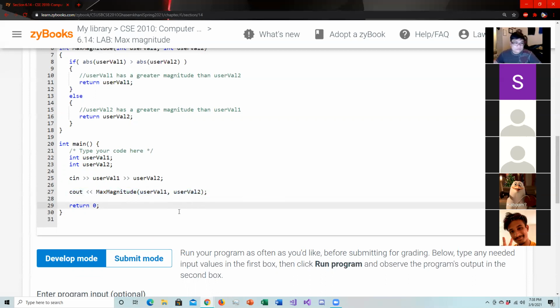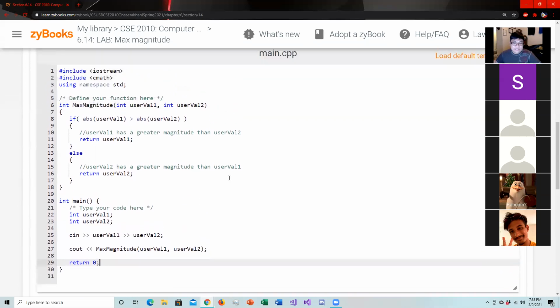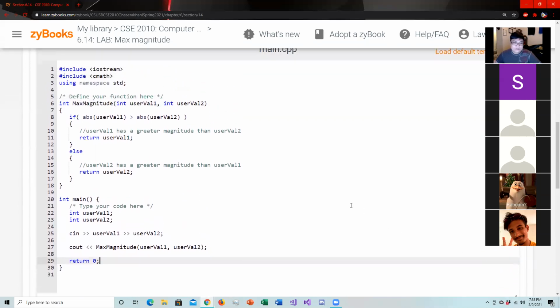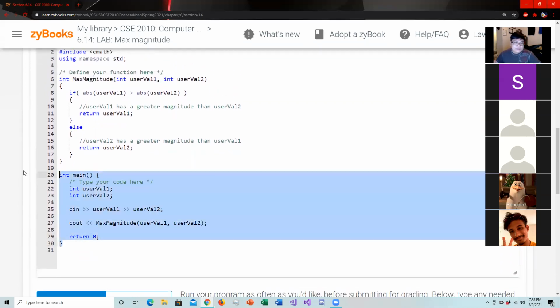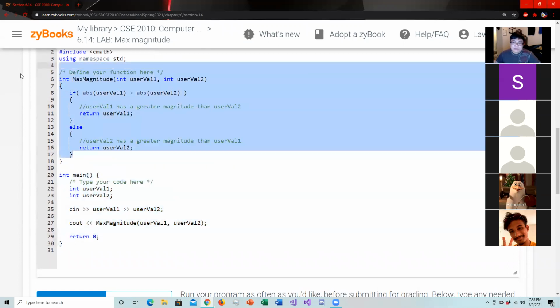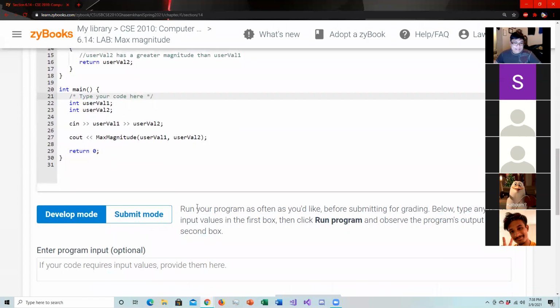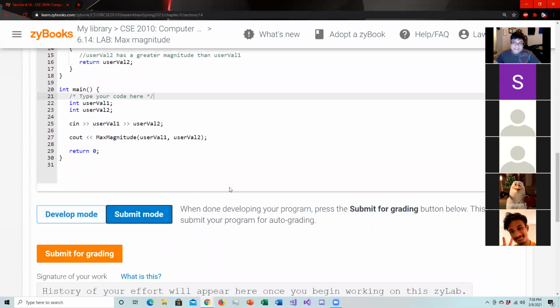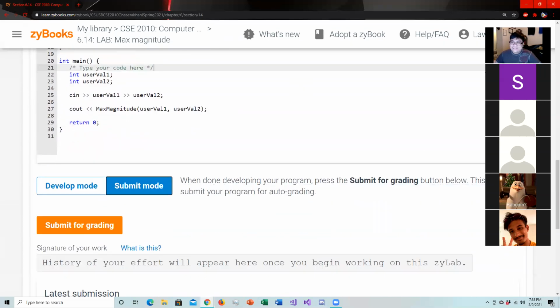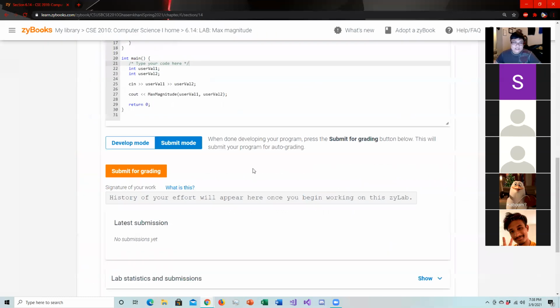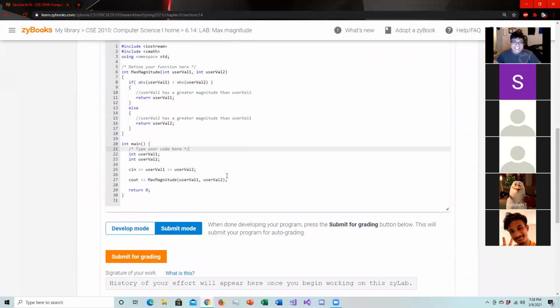But yeah, here is our finished program. We have two functions that are doing separate processes. Okay, so how many of you think that doesn't work? It needs to have an endl. Oh yeah, you're right. Thank you for reminding me. Perfect.